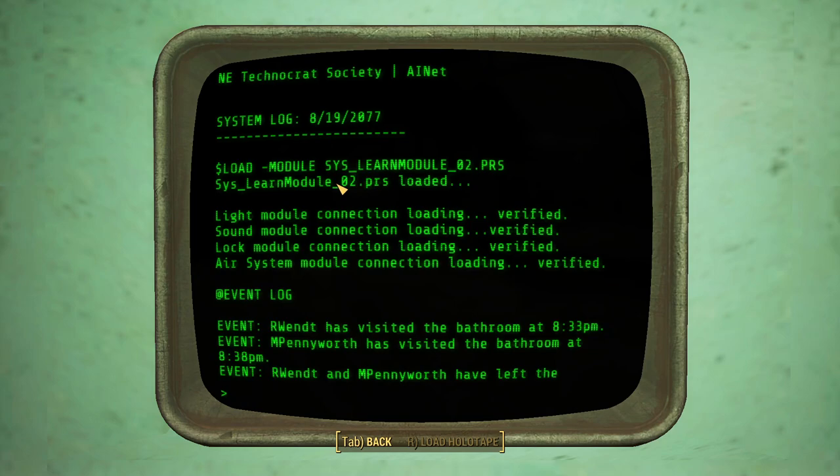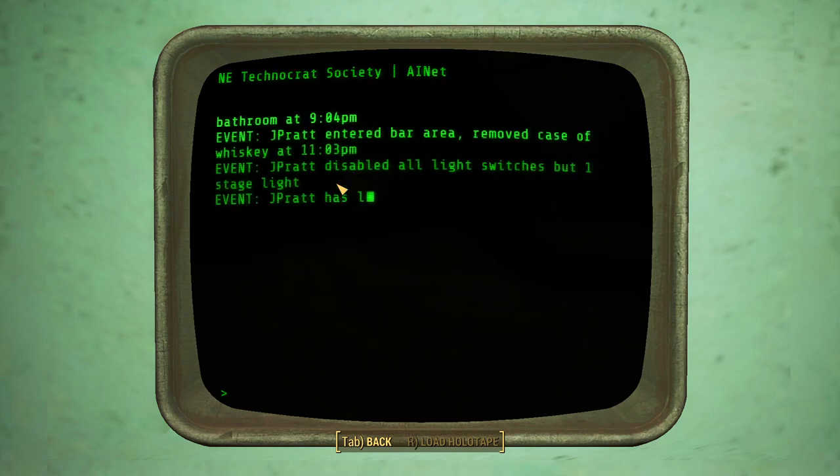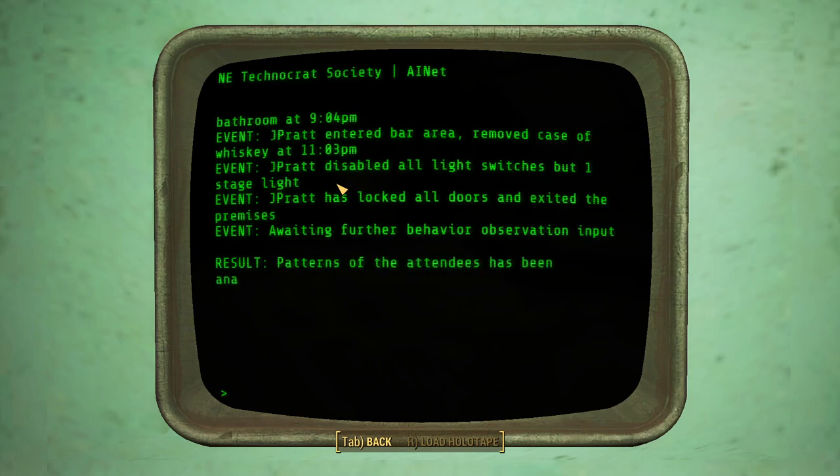Wendt has visited the bathroom at 8:33 p.m. Mrs. Pennyworth has visited the bathroom at 8:38 p.m. Wendt and Mrs. Pennyworth have left the bathroom at 9:04 p.m. Well, that's kind of disappointing. It's a little bit short there.